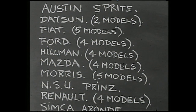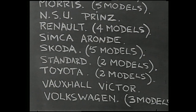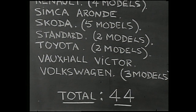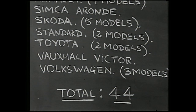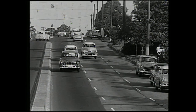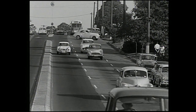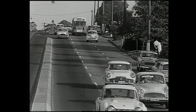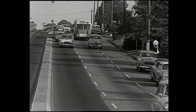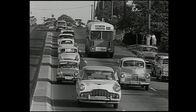These 44 vehicles are made by a total of 12 companies, which themselves represent a small United Nations: Australia, Great Britain, the United States, Germany, France, Italy and Japan. Something of an international battle is now on for a share of a lucrative market, which this year will amount to 130,000 new small cars on Australian roads, or 35% of the expected total new car market of 380,000 vehicles.